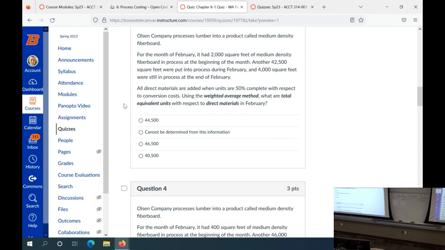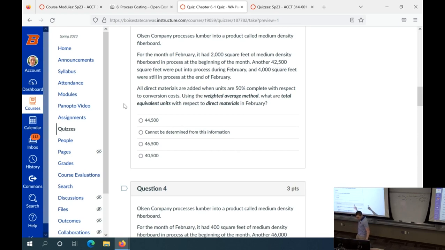So we're in the weighted average method, which is appropriate for this question we're asking. And we want to know total equivalent units with respect to direct materials in February. And I tried to as much as I could, emphasize those three kind of things. What method is it in process costing? What am I looking for? Total equivalent units, or cost per equivalent, which is a rate, or total cost in units completed, or whatever, which is applying cost, step number 3.